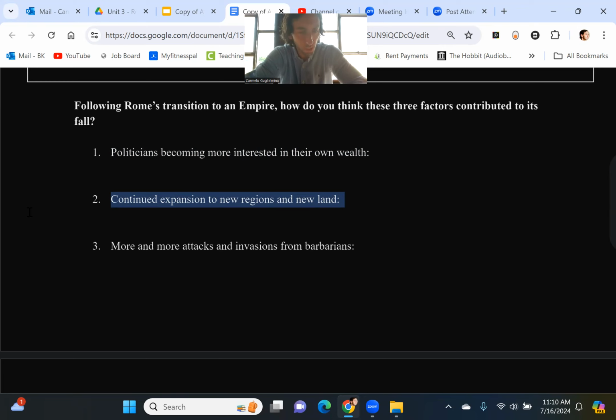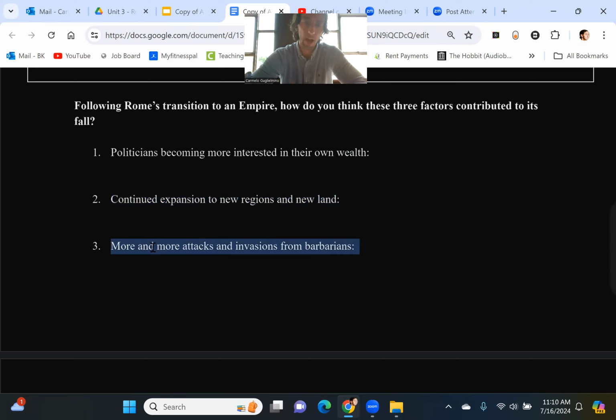Okay. And then, of course, the really popular one to point out is that Rome had many attacks and invasions from barbarian tribes and barbarian groups during this period as well. So yes, there were some external factors that were causing Rome to fall, but again, that goes hand in hand with its own internal weakness and internal erosions. If those same attacks had taken place 300 years earlier during the height of the Republic or even the height of the Empire, they would have had totally different results, right? It would not have been able to collapse at that point.